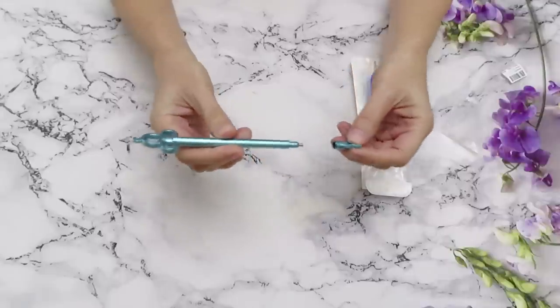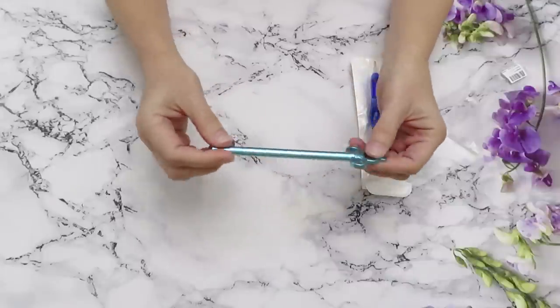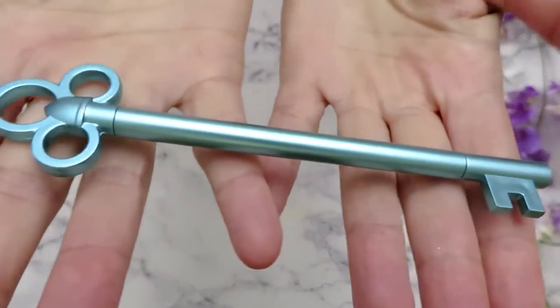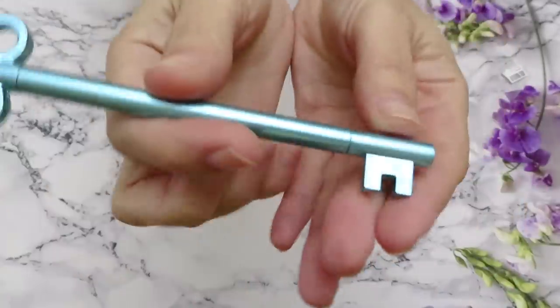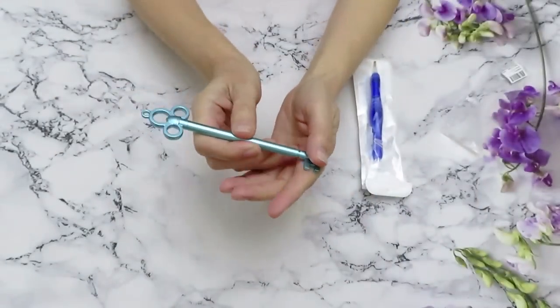You can put this on a little chain or thread or ribbon and wear it around your neck, so when you're diamond painting and have to get up quickly, you don't have to drop it — it can be like a pretty necklace, a key to your heart! Look at that, it's adorable. Here's how it looks when opened.